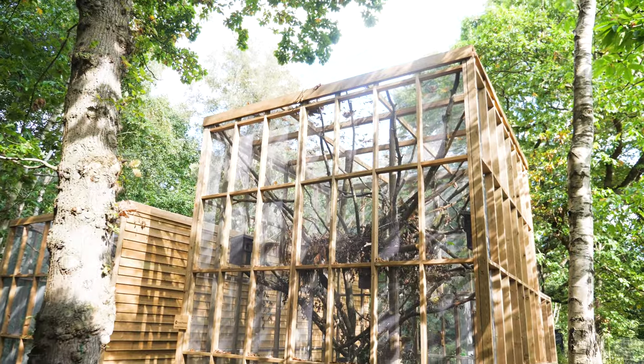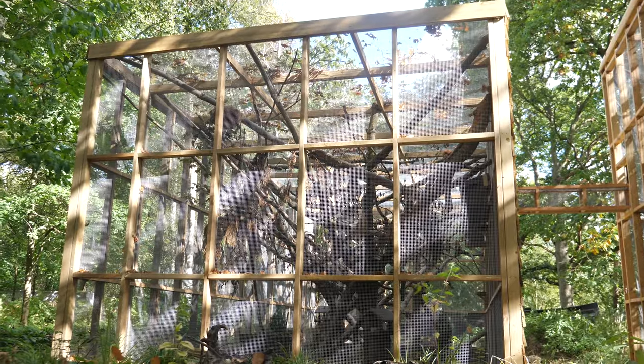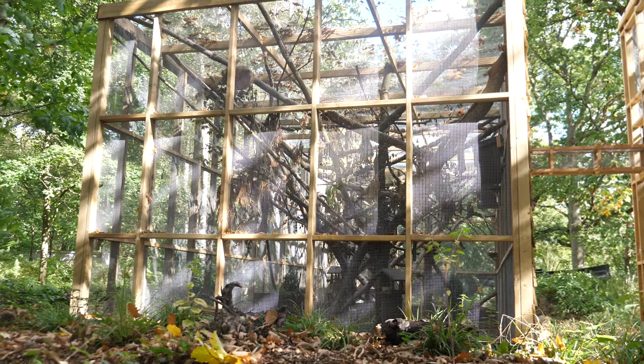As some of you probably know, we've spent quite a bit of money this year and produced a fantastic new enclosure for our red squirrels. We've taken in best practice for what is regarded as good enclosures that red squirrels really enjoy. As you can see behind me, we have a five meter high enclosure attached to another enclosure which is a good 10 meters long — a good size enclosure for squirrels to live in.